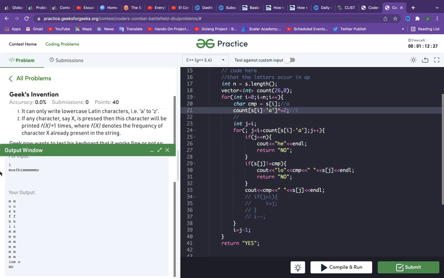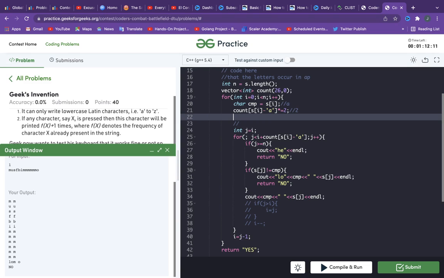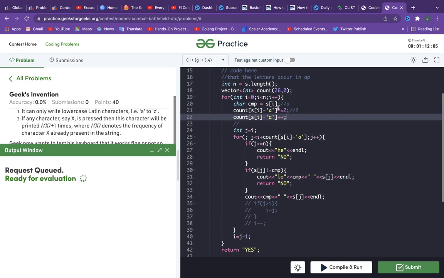So count till that was 3, so we are getting 3, and then just do a plus plus, and let's see if that works.